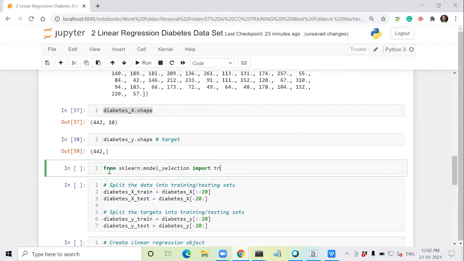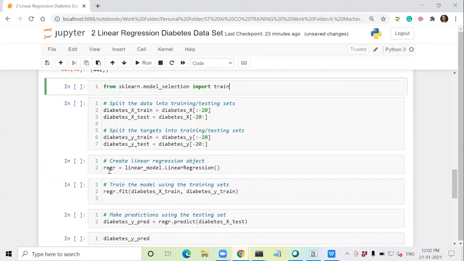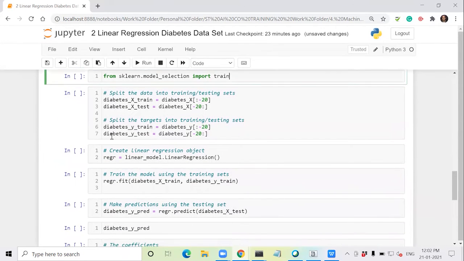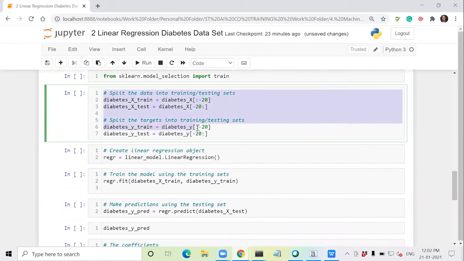You can simply import test and do this. Moving forward, once you're done with this, you can split it in this ratio. So you can copy the steps, and use your own train_test_split, whichever way you want to do. You will make the value 0.2 in case of train_test_split. Once you're done with the splitting part, you will simply move forward.